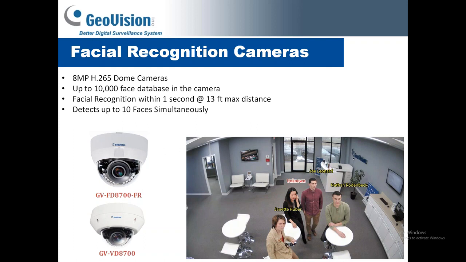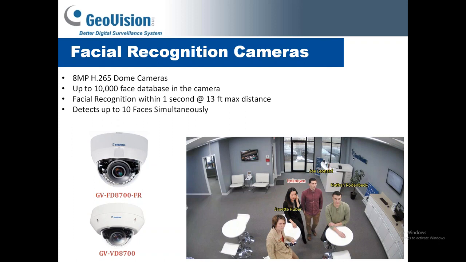I touched a little bit on our facial recognition cameras earlier. We currently have 2 models that have built-in facial recognition technology in the camera. So what this means for you, again, you can use these with the GeoVision VMS platform, or you could even use them with third-party VMS softwares, and they will still do facial recognition, like you see on the screen here. So the name of the person will pop up on the screen above their head.